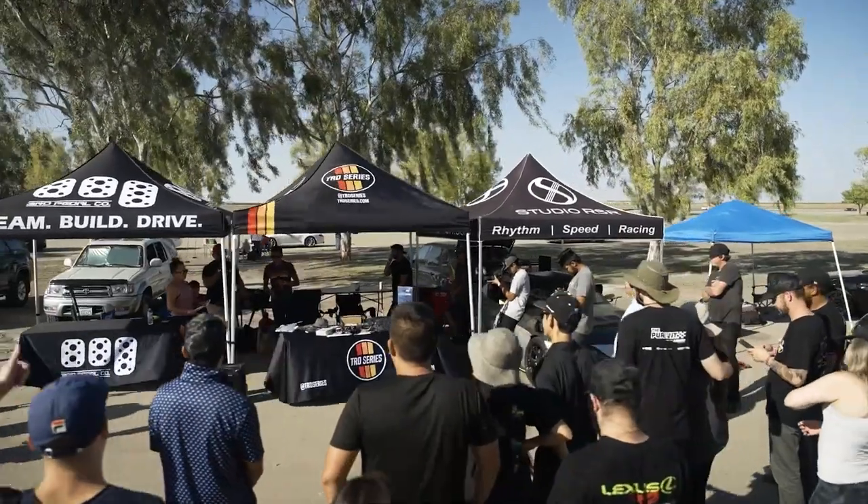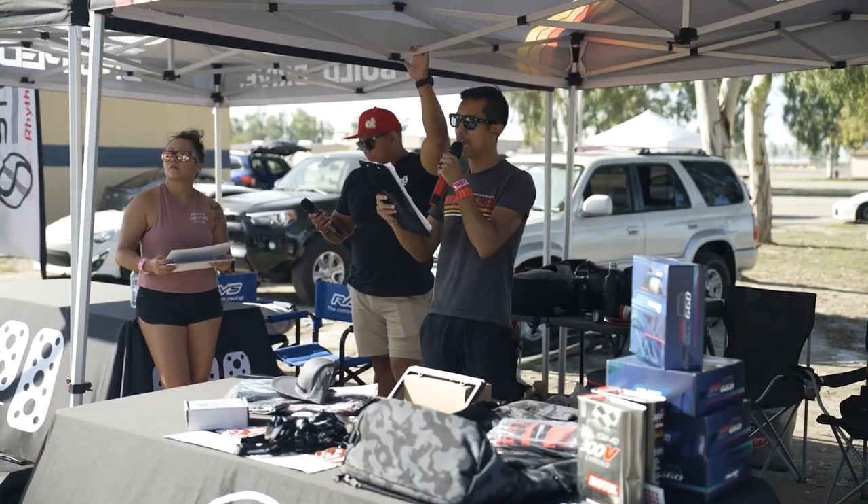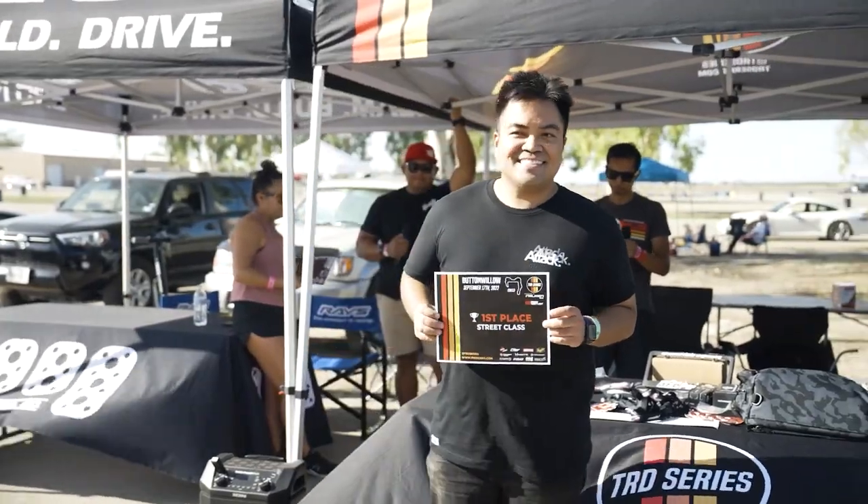Plans have started to change. One of the biggest things is that the TRD series is changing — it's becoming the GR Movement track event series, and that means a big shake-up and change to the rules. They're also not starting until the end of March, so I have a lot of time to put in work on the Yaris. I don't know what rules I'm building it to yet, so I think what I'm going to do is do all the stuff I've wanted to do to the Yaris and say to hell with the rules and land in whatever class I land in.